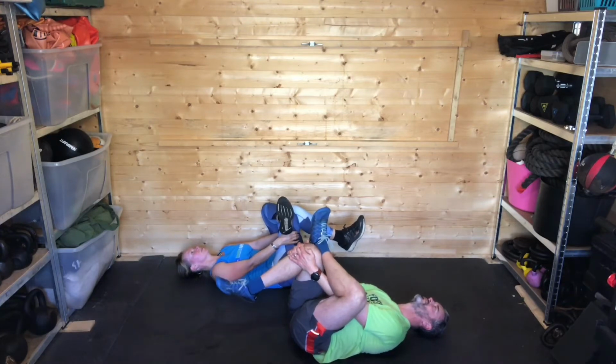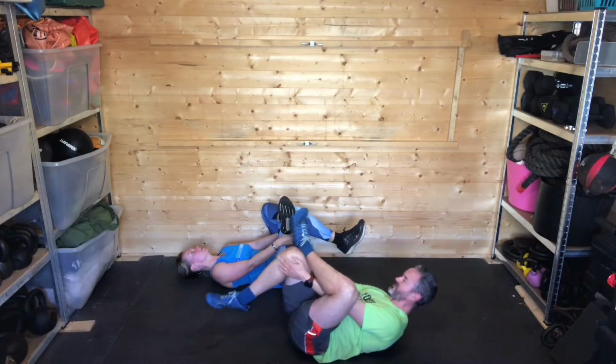Relax at the stretch. That's the important thing. Try not to have any tension in your body. It's about releasing things, relaxing things. And then ease out. Change it over.